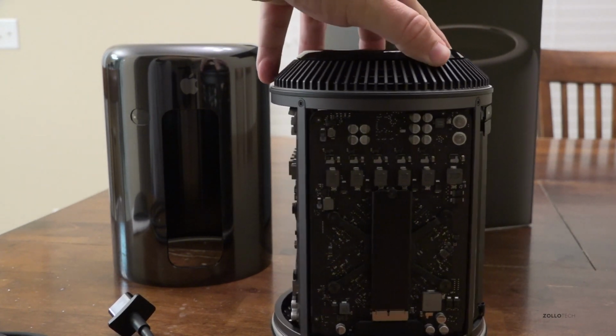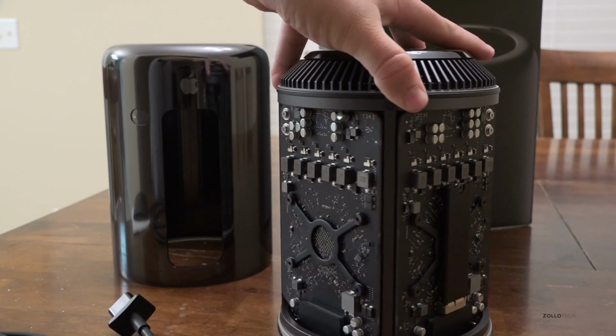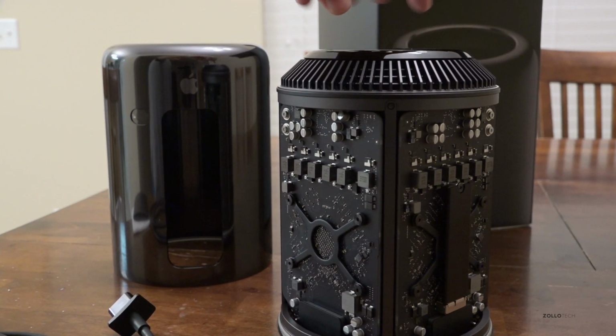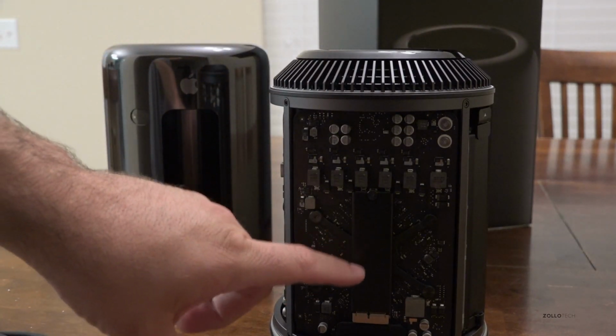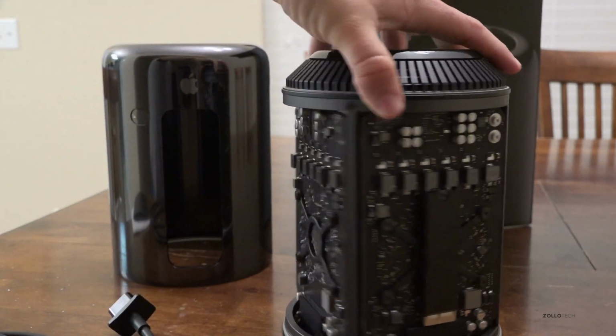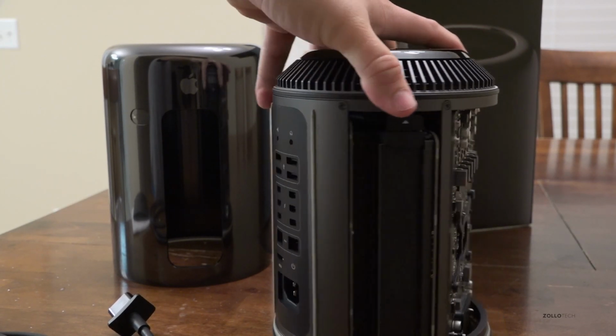Now if we spin this, here you can see one of the graphics cards. There's actually 2. So this thing's kind of arranged in a triangle, and it sucks heat up out from the bottom and out through the top. And you can see the different graphics cards. Here's the solid state drive right here. And then if we keep spinning it around, you can see the other RAM slot, which is really nice also.